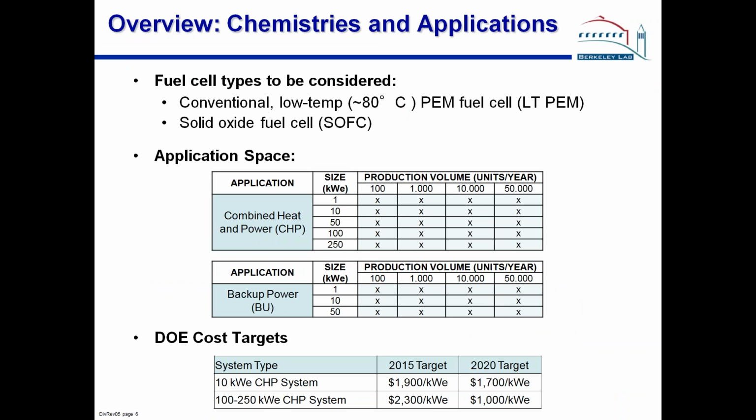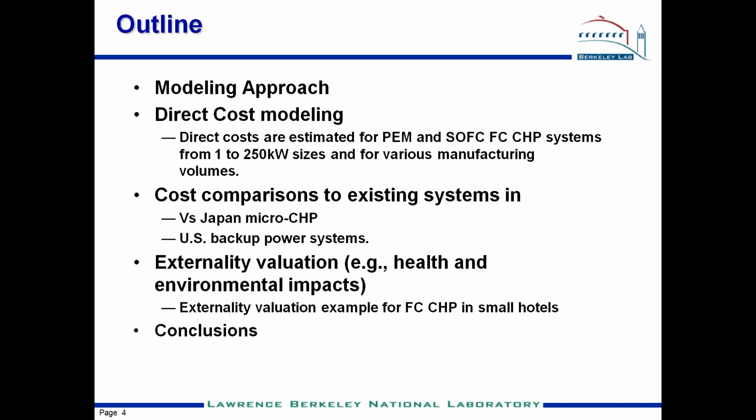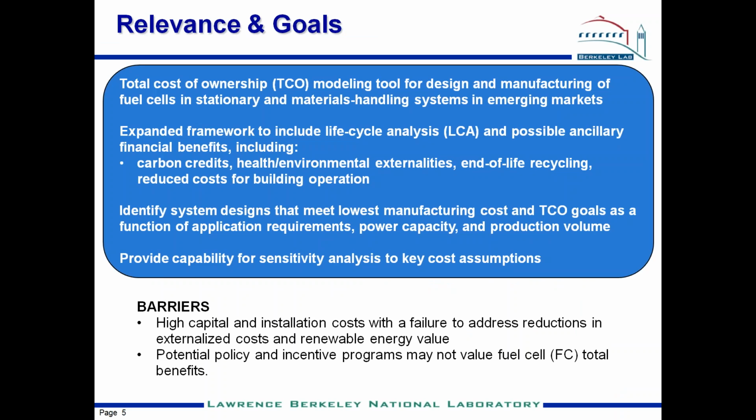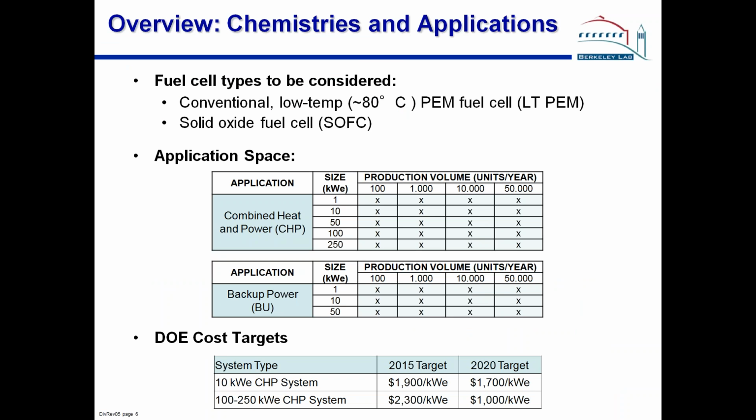That's probably more programmatic. The Fuel Cell Technologies Office is within Energy Efficiency and Renewable Energy. The Fossil Energy Office at DOE focuses on these higher temperature, larger power generating fuel cell systems. I would say there was a desire to look at exactly that, emerging technology applications, and there has been less in the lower power space for PEM and for SOFC, and those are market entrants now. There's some interest in CHP in the 1 and 2 kilowatt system sizes in Europe, for example, SolidPower, and SOFC CHP in Japan as well.